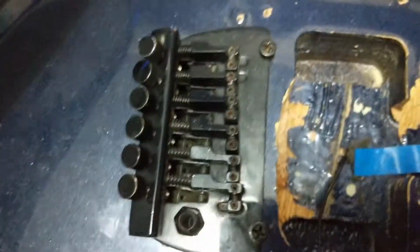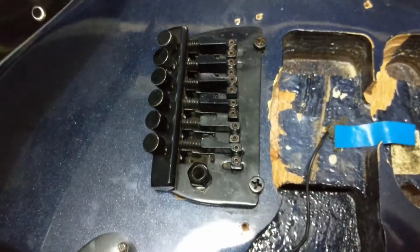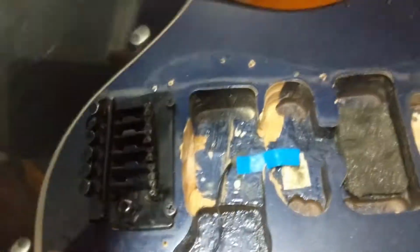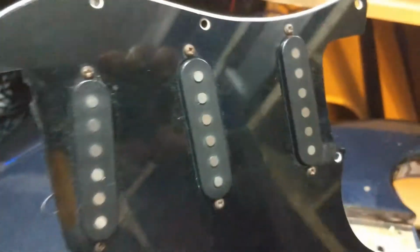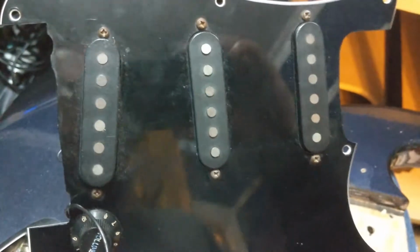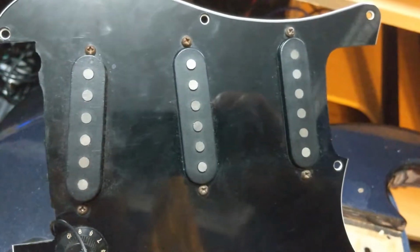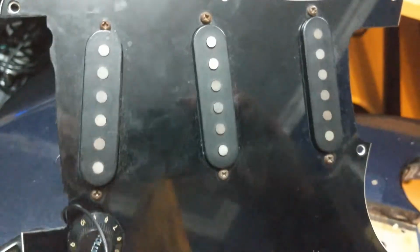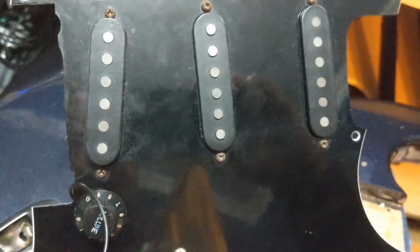And to be honest with you, even if it's not the right dimensions, this bridge seems to work really well for me, so it would be a shame to get rid of that. So I think what I'm going to have to do is do my homework and measure the spacing of these pole pieces on the pickups, measure the spacing on the bridge, and see what I can come up with.